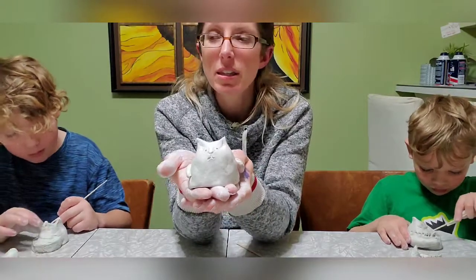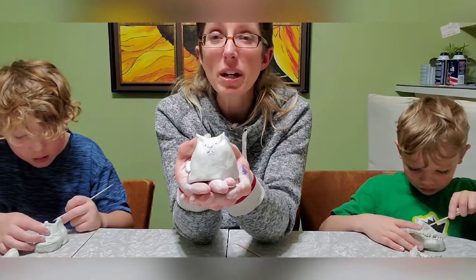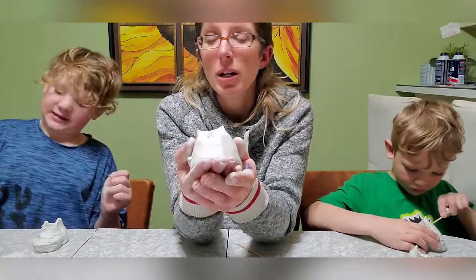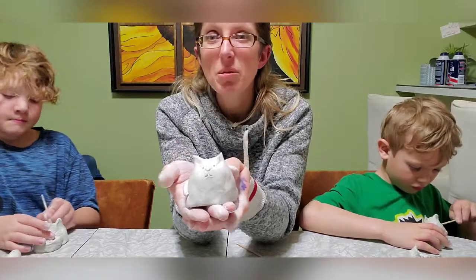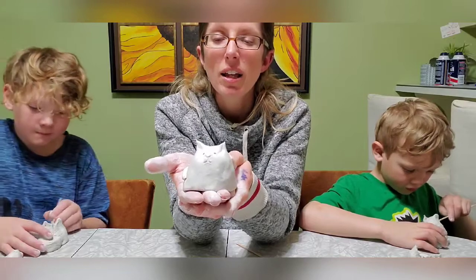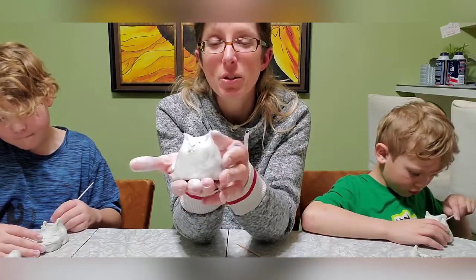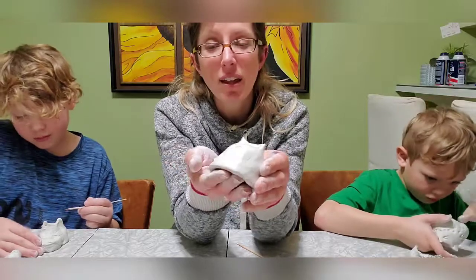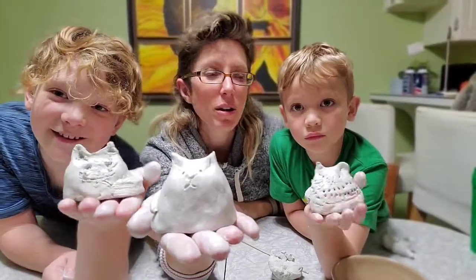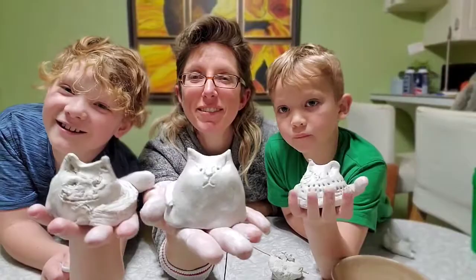So once this is all dry, then he's going to get some super fun colors and get designed in a way that is inspired by artist Laurel Birch. So some fun colors, some fun designs, and he'll be my little clay cat. Okay. That's our finishing cats. There we go. I almost said dog.